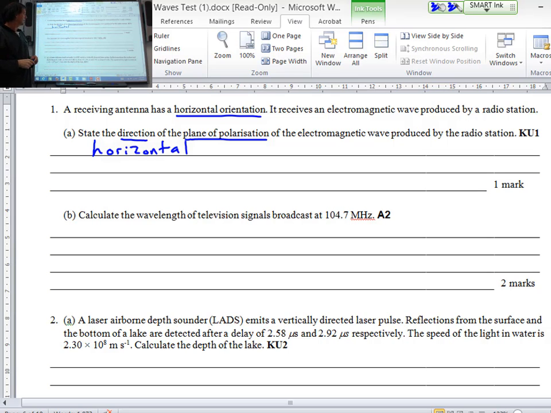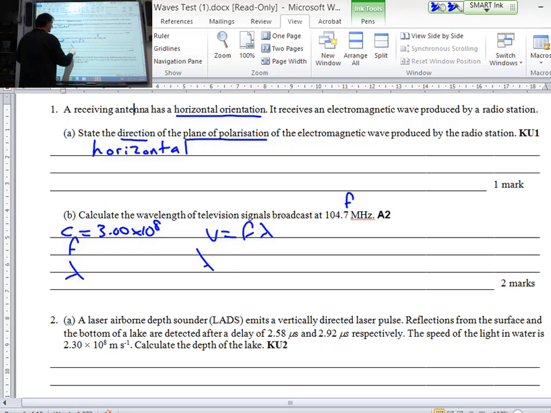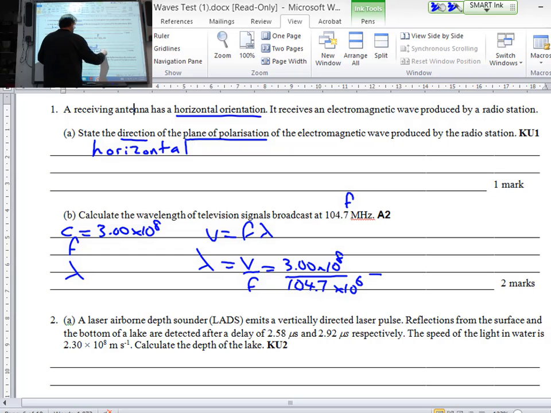Okay? Calculate the wavelength of the television signals then if they're broadcast at this frequency. That's a frequency in megahertz then. And don't forget, radio waves travel at the speed of light, so hook that up there, it'll be 3 × 10^8. So we're trying to find wavelength. The equation on the formula sheet is this one, v = fλ, and you're going to rearrange for λ, the wavelength. So λ is, instead of times by frequency, you're going to divide by frequency. Now 104.7 is in megahertz, so if you look that up on the formula sheet, it'll be times 10^6. Just use that table on the formula sheet, and if you get that there, we'll get an answer. Okay? And that'll be in metres.